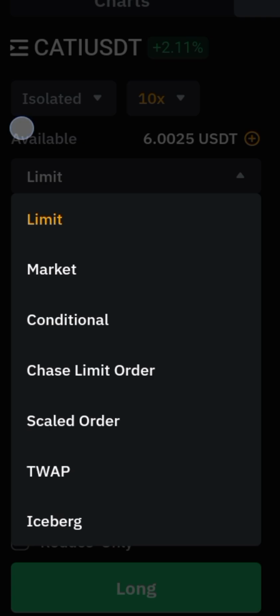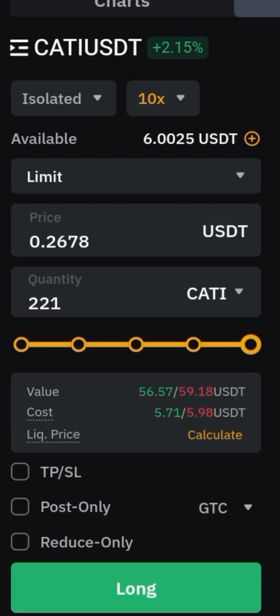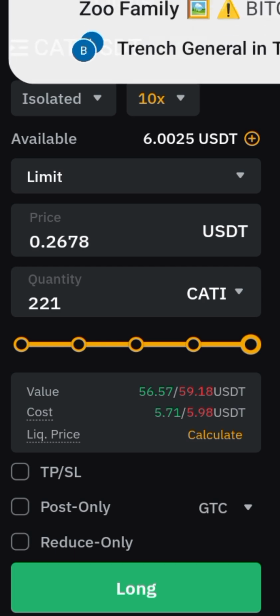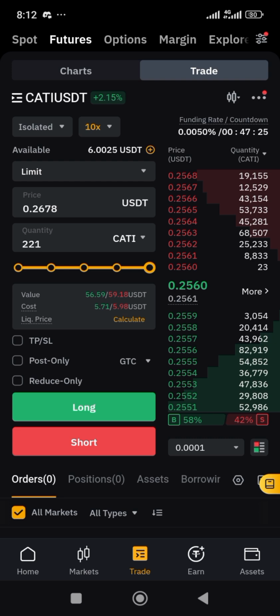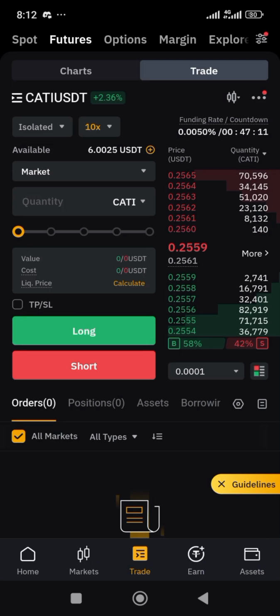Now this limit is this: if the trade gets to this price point, enter or sell. If the market price gets to this particular limit or this price point, activate the trade, enter the trade. That is what this limit means. That's the if statement. But if you use market price, that means whatever trade you initiate now, it will use the current market price and go in.